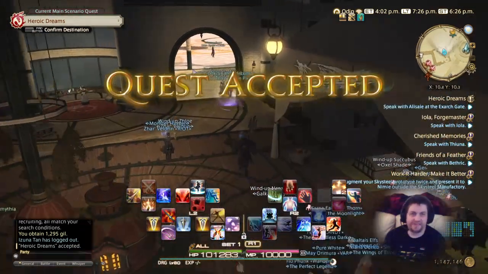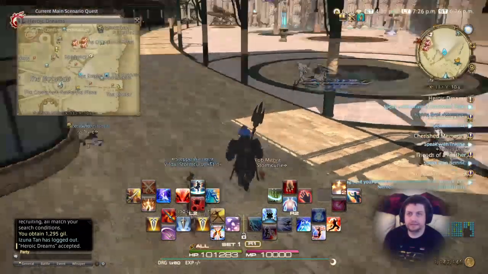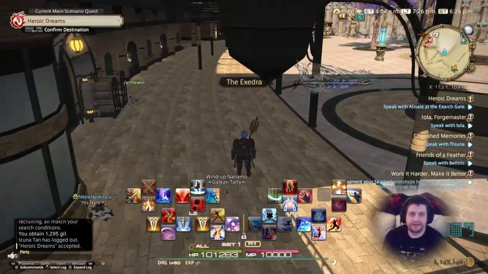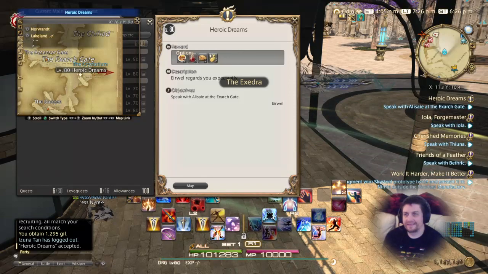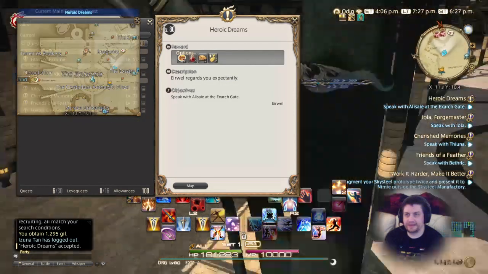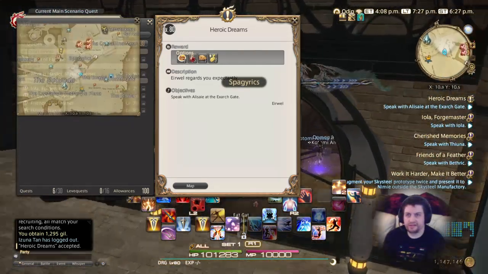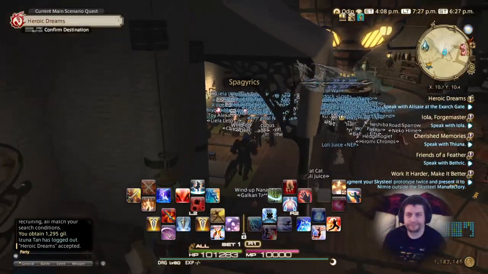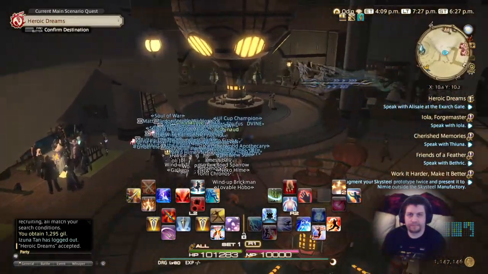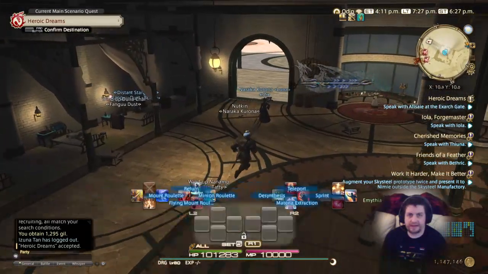I can't remember what voice I was doing for Elise. Hold on. We're going to the gate. Ah, it is outside the gate. Okay. The Exarch Gate. Can we not get back out?